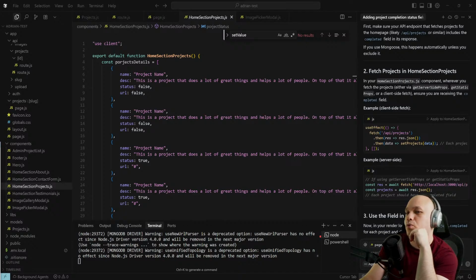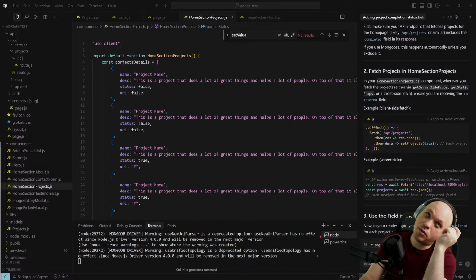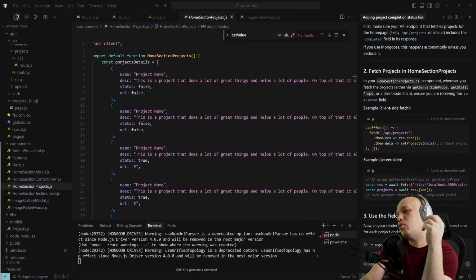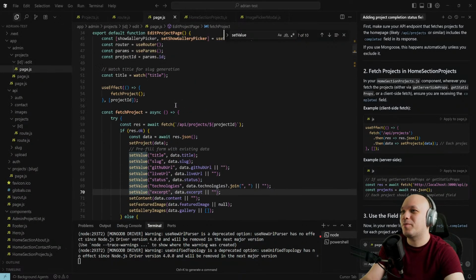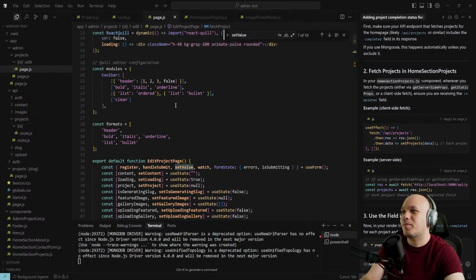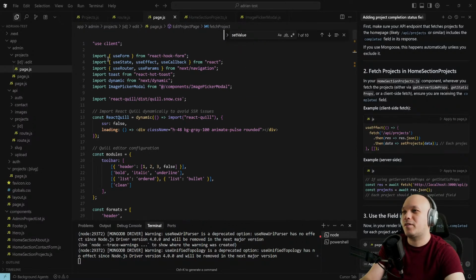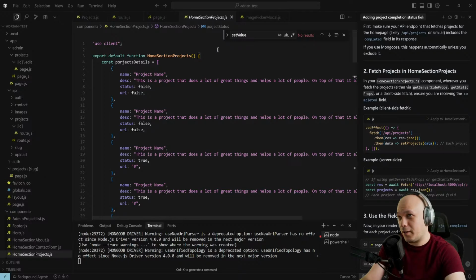So if you affect the state inside of the component, like changing stuff when the user clicks, you use state. Sorry, not status, state. So you use state.